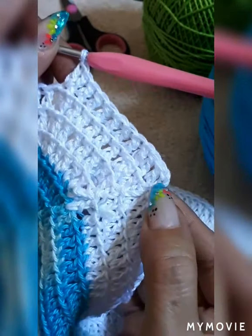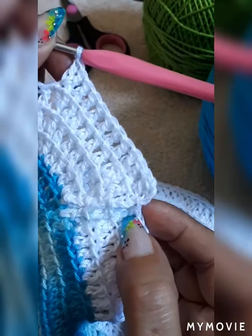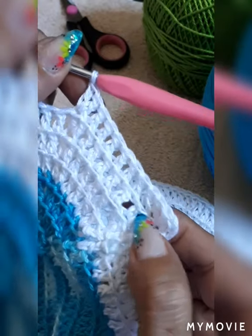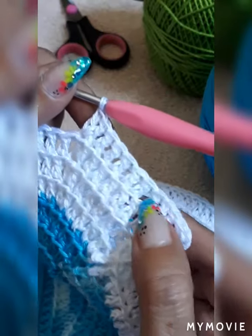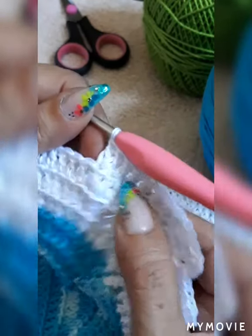So here's my 2. 1, 2. So 1, 1. And then 2 on the same place here. And 1, 2, 3, 4, 5, 6 on your 7th.